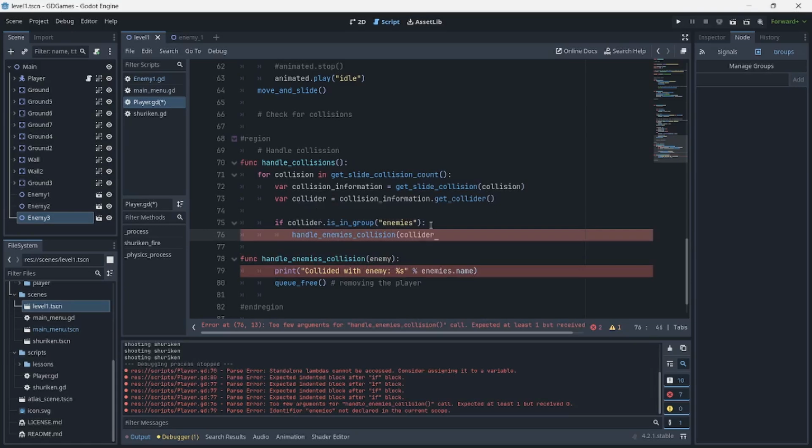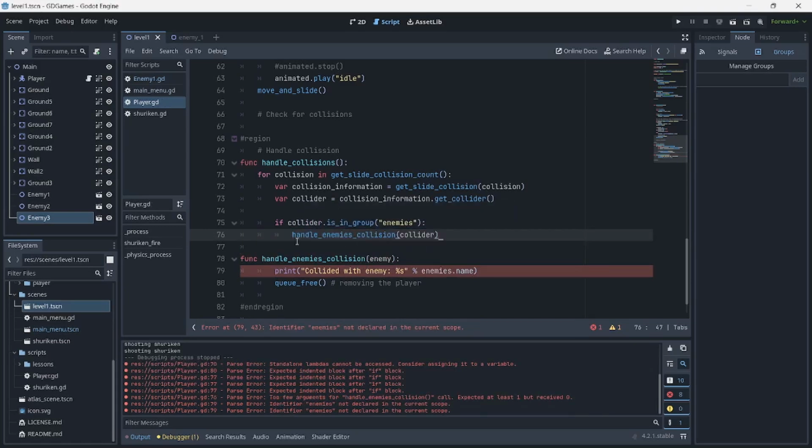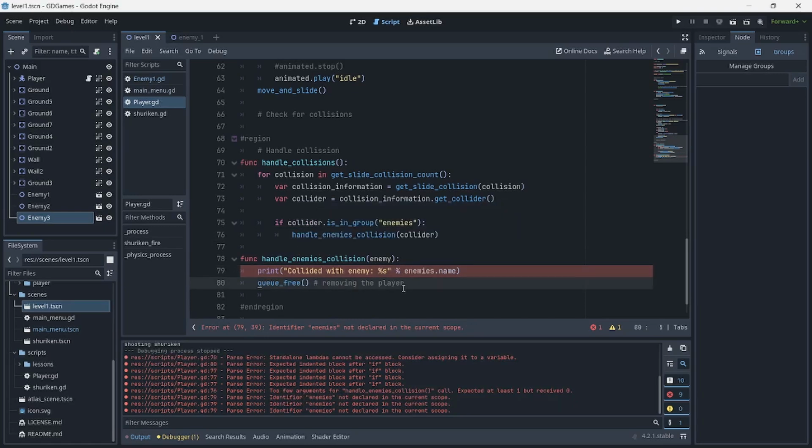We want to pass in a parameter of collider. Where did I make a mistake here? The print should say the enemy collided, and this should be enemy dot name.